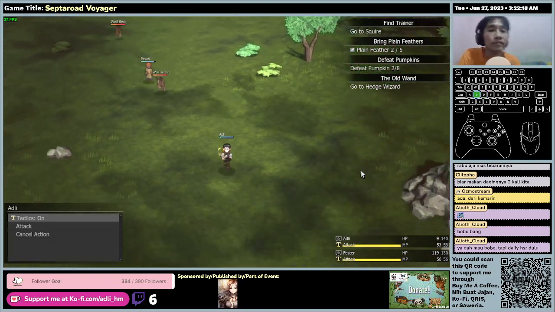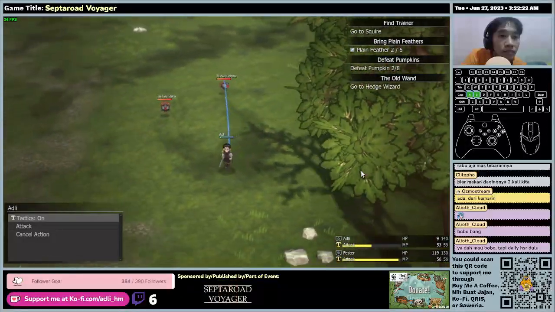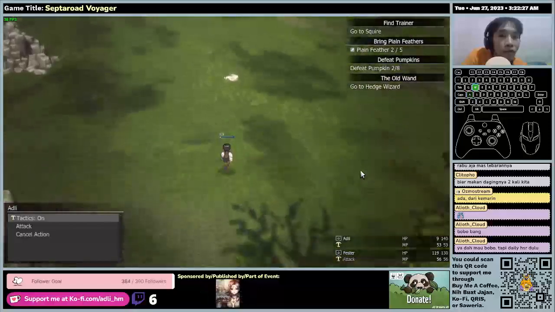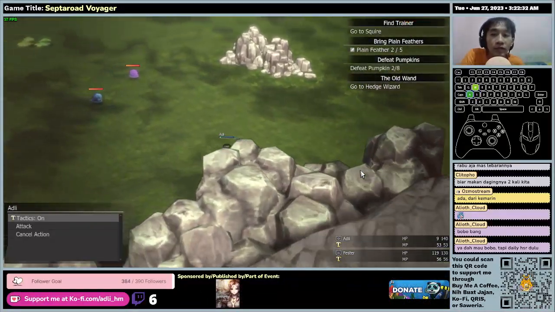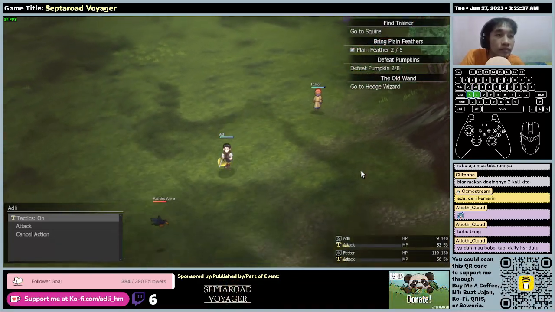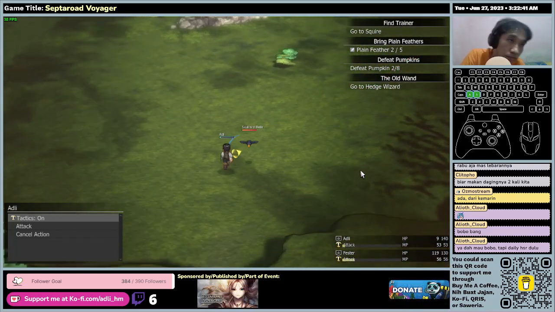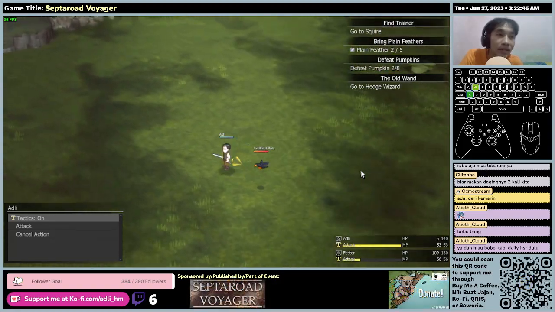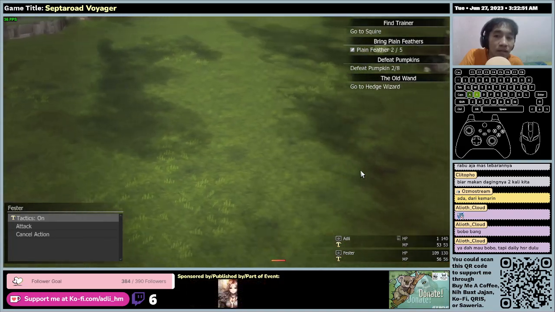Whew, it's a wolf. No, none. What to do, what to do, what to do? I'm too scared to... Look at that. My HP is only 5. I'm too scared. I die? Yep.